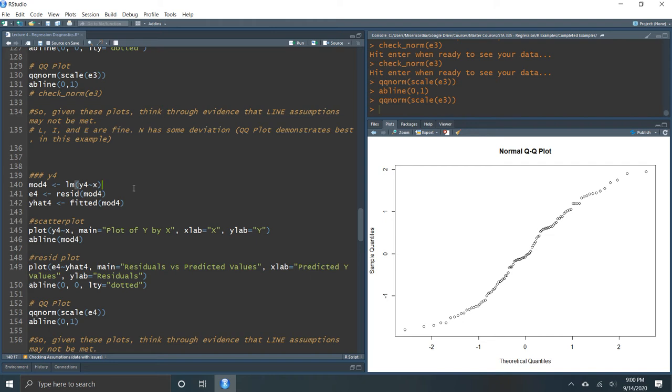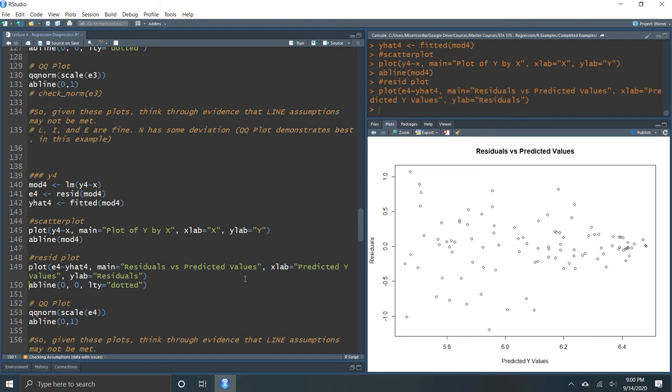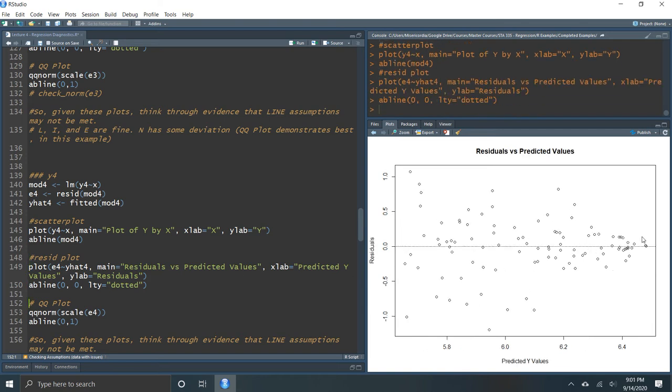All right, Y4. So running through this, I fit the model, the errors, and the predicted values. Okay. Well, so I thought this one may be a linearity issue, but actually the line kind of does seem to fit along the middle of these. But clearly these data are much more clustered closer together than they are further apart. Let's look at the residual plot and see if that holds. Yes, very clearly we've got very close values on one side, and then as the predicted value decreases, they get much wider apart. So this one's going to be our homogeneity of variance issue.